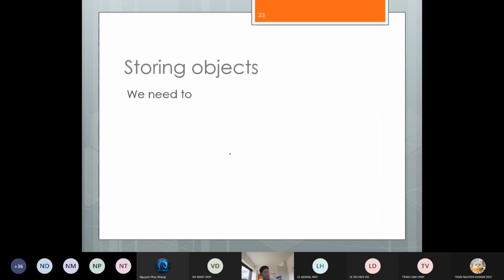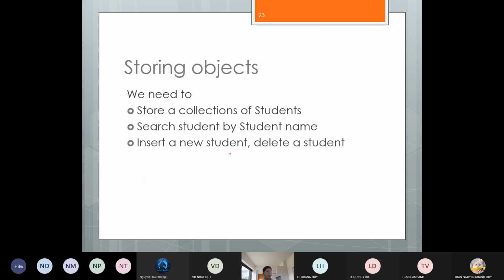So you see that we now move to another usage of array. People use it widely, so we have many use cases. Of course, we can use it for objects in object-oriented programming. We can have a collection of students, a list of students.